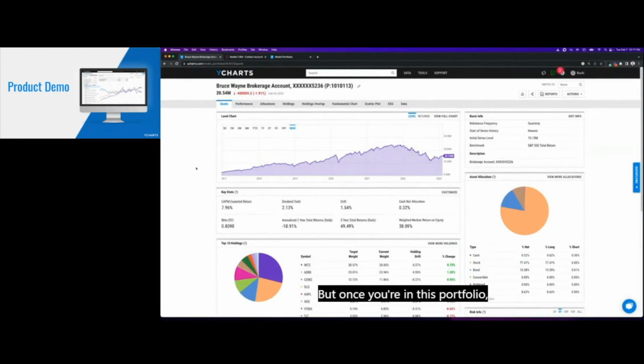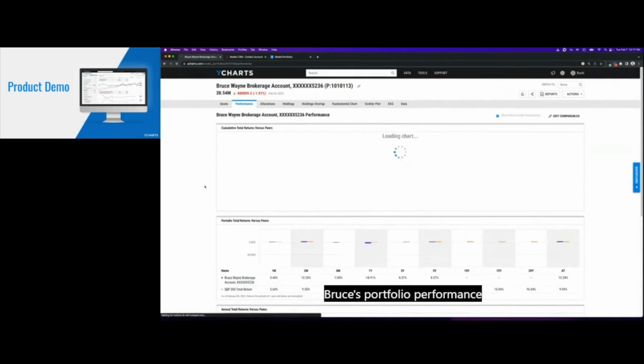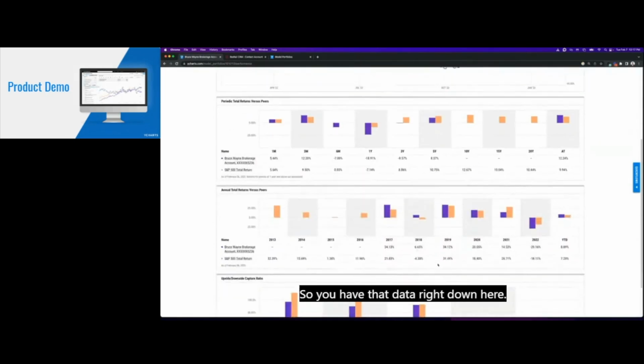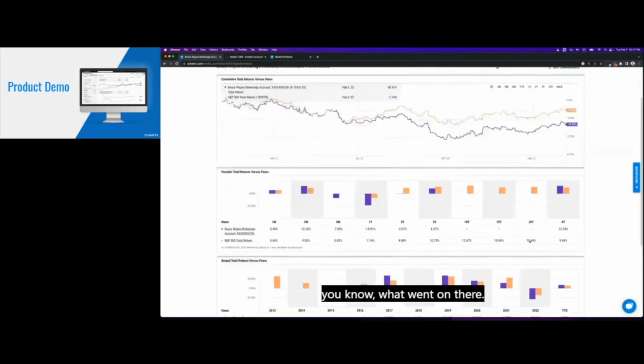But once you're in this portfolio, there's a lot of great data here on Bruce's portfolio that you could talk through. So maybe you want to talk about Bruce's portfolio performance and you want to talk about 2022. So you have that data right down here. You could see Bruce's portfolio maybe underperformed the market. You could talk through what went on there.